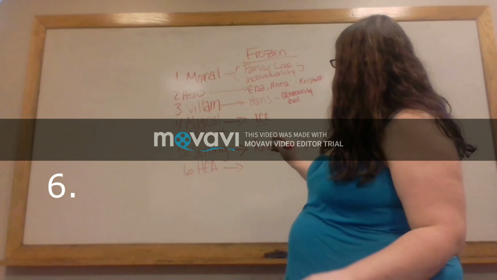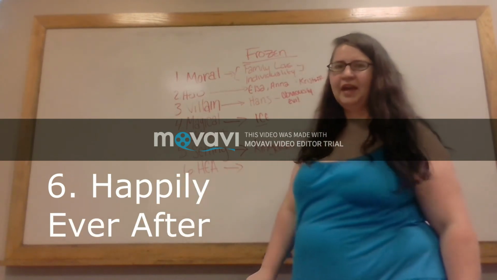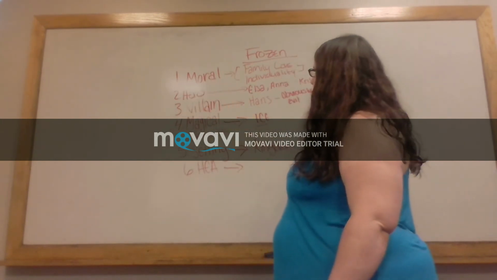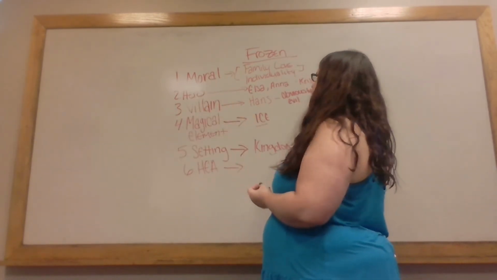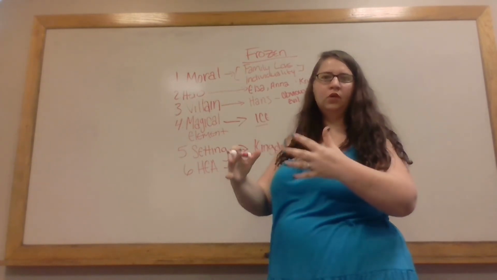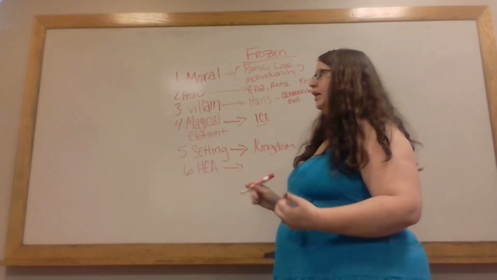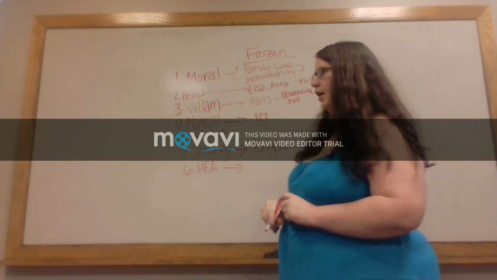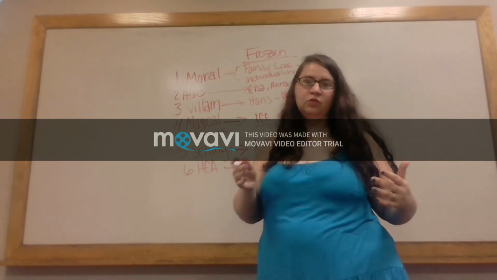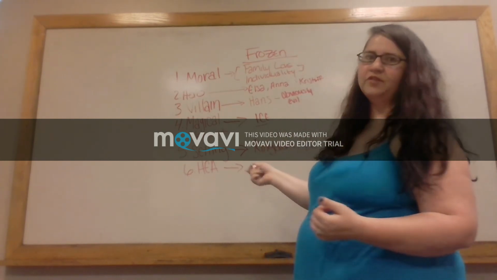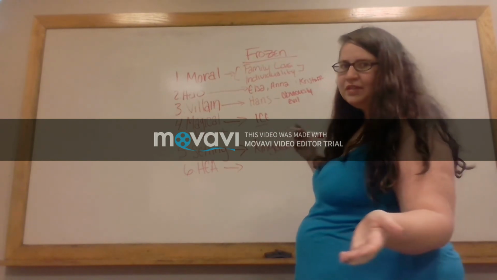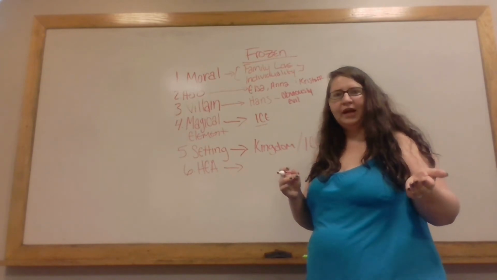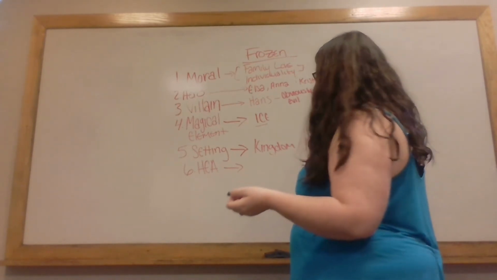And then finally, our happily ever after. So you always want your hero to accomplish their goal, and you want them to push the moral of the story out at the end, and you want your villain to fail. Because these are typically geared towards children, we do want happily ever afters, and fairy tales normally do have happily ever afters, so that's just an important aspect of how to write a fairy tale.